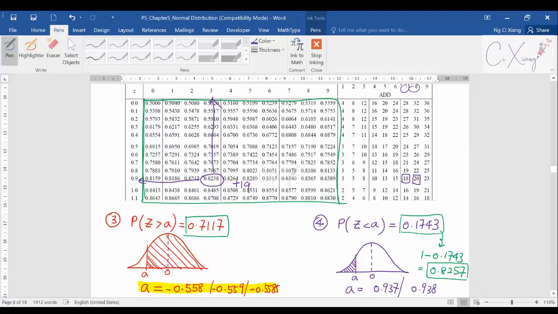Okay? And then now you decide, is it positive or negative? So from the graph, you see it's on the left-hand side of 0. Before the 0, therefore it should be a negative value from the graph. Right? So this is what we have. So we are having 4 cases when we want to find the value of z from the table in the reverse way. Alright, so this is one of the suggestions of the method that you can use.